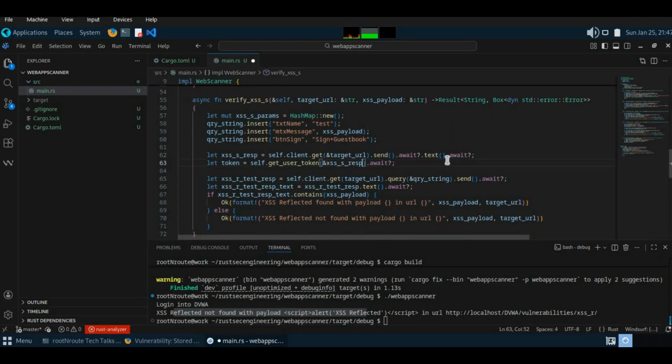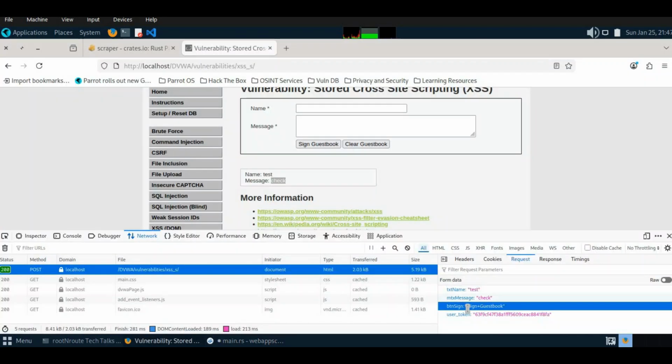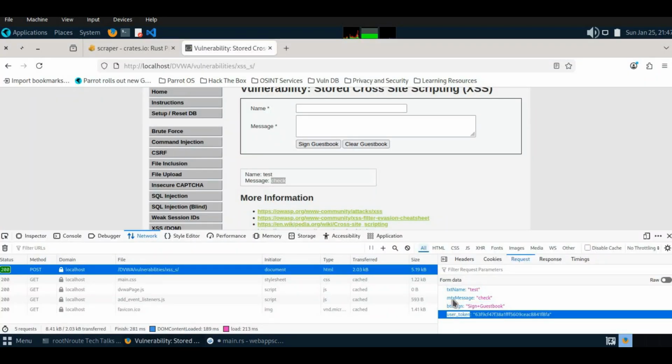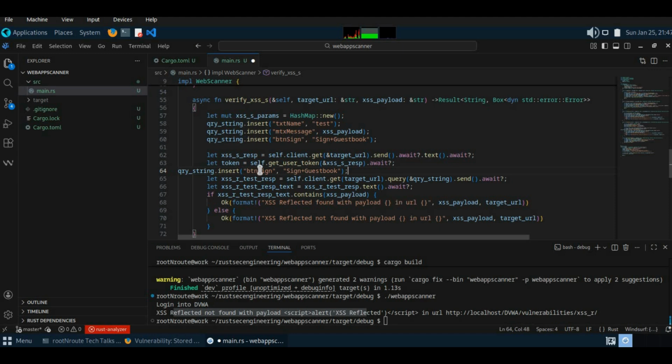Here we directly extracted it as text in one single line, so it is fine to pass it here for the token. And the next thing is we have to take the user token and submit it.